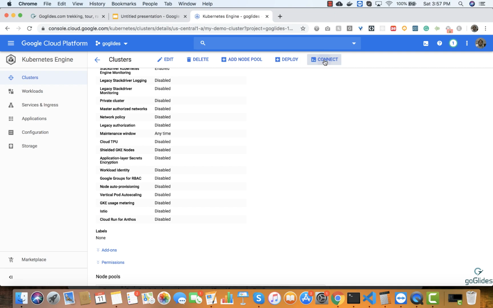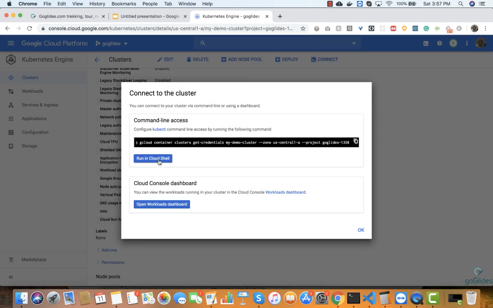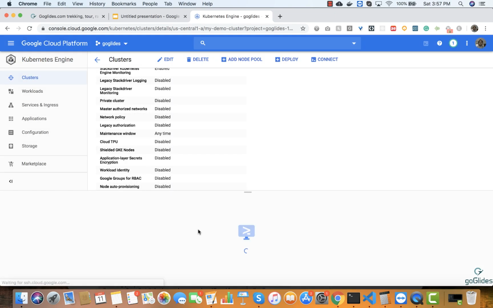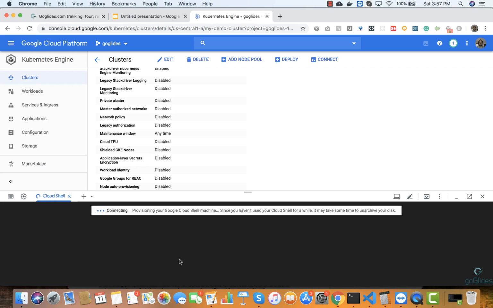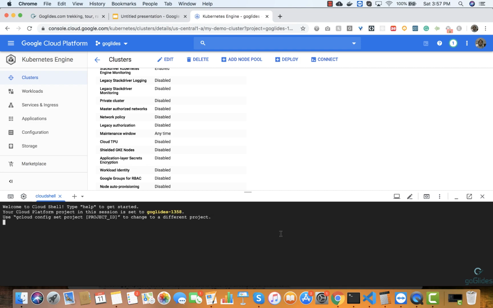Let's connect to the cluster using Cloud Shell, which is one of the cool features I love about GKE. You don't have to deal with any SSH connectivity problem, create a VPN tunnel, or add your public key in your jump box or your management box, or any other stuff. Google will let you run your kubectl command on the fly using your browser using Cloud Shell. But it is not mandatory. You can run this gcloud command to fetch Kubernetes secrets on your local machine. For now, I'm going to use Cloud Shell.